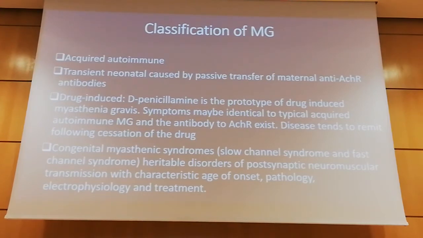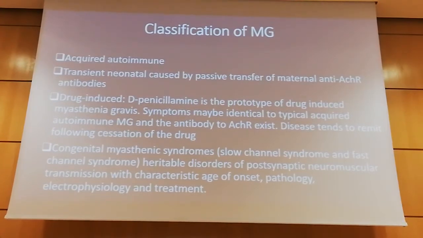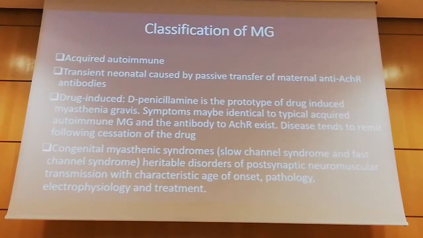Now, there's also congenital myasthenic syndromes. We will see that, as a result of the detailed study of the AChR receptor makeup and structure, other diseases were found that were related to abnormalities in some of the channels that you see, that are disrupted as a result of gene mutations in the components of the acetylcholine receptor structure.